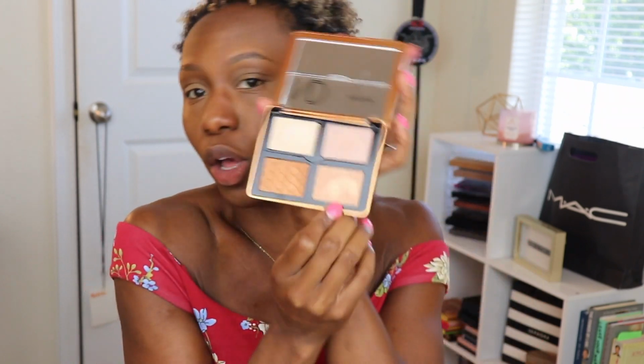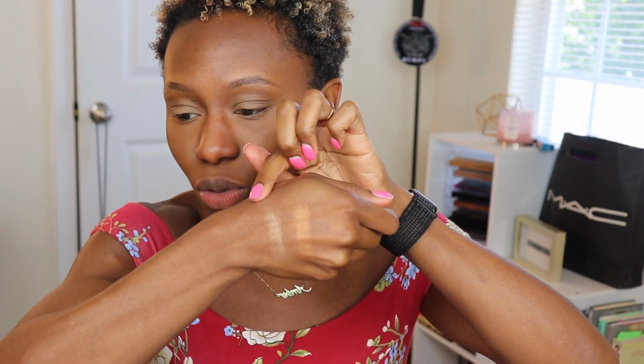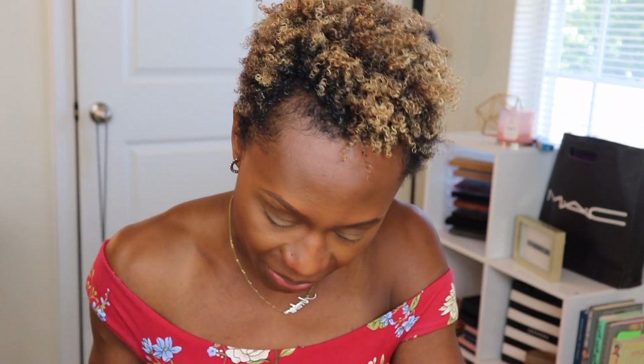It'll look really pretty. And then last but not least, we've got Super Glow Nude right here. Ooh, that's pretty. And that is Super Glow Nude. So essentially, these are basically all highlighters. There's no blush. All right, so Bronze Cheek Face Glow Palette. Okay, so it's not really a blush in here.